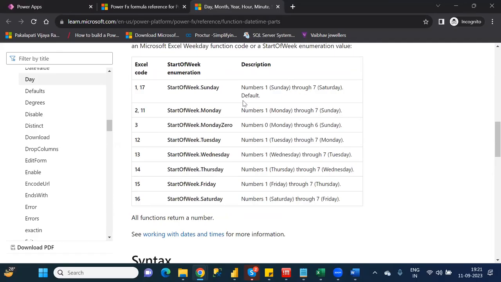This is the default one. If you pass weekday of the date column and you are not passing the interval, then this will be taken.